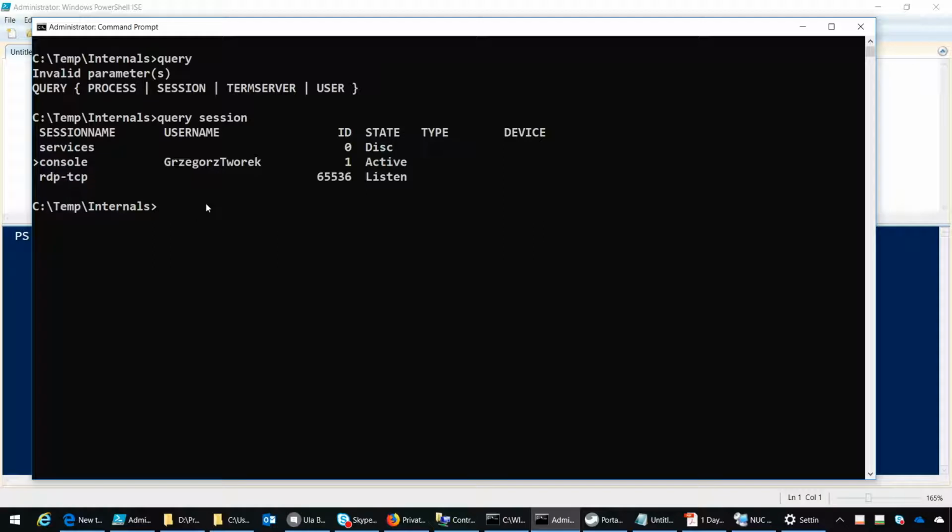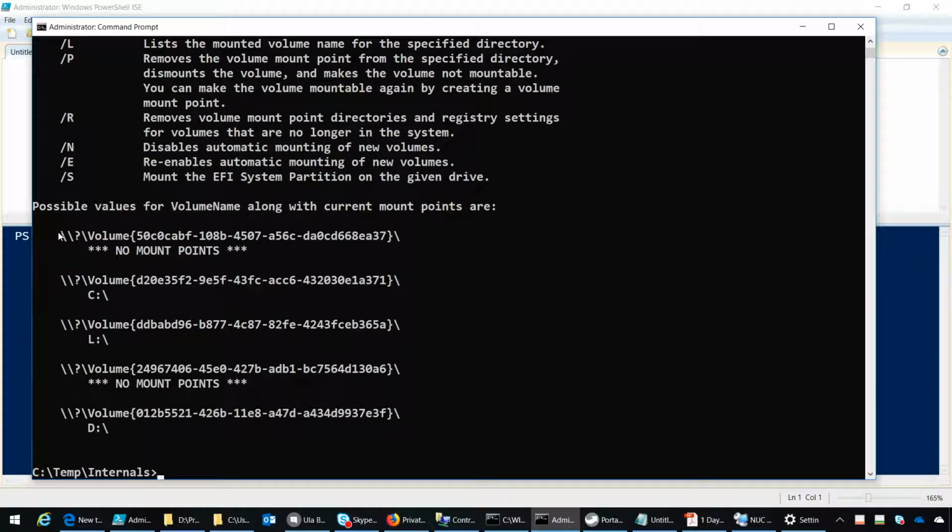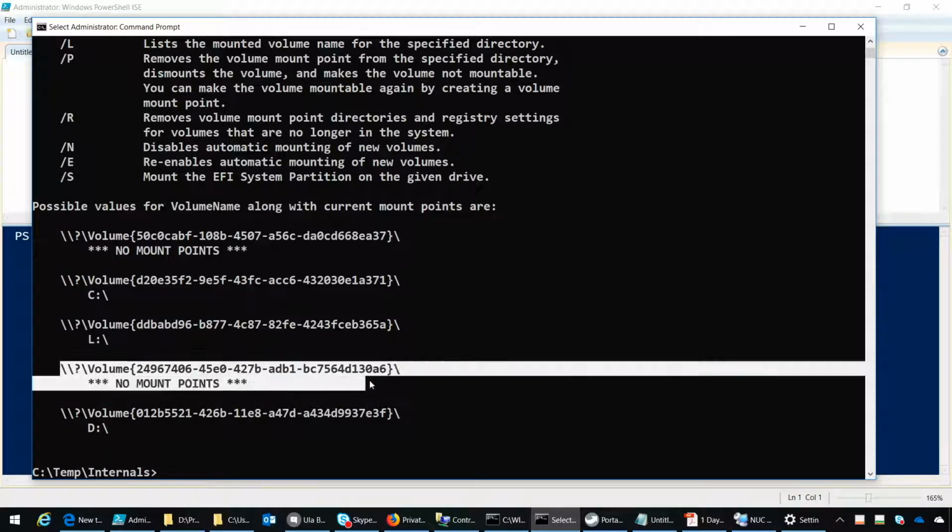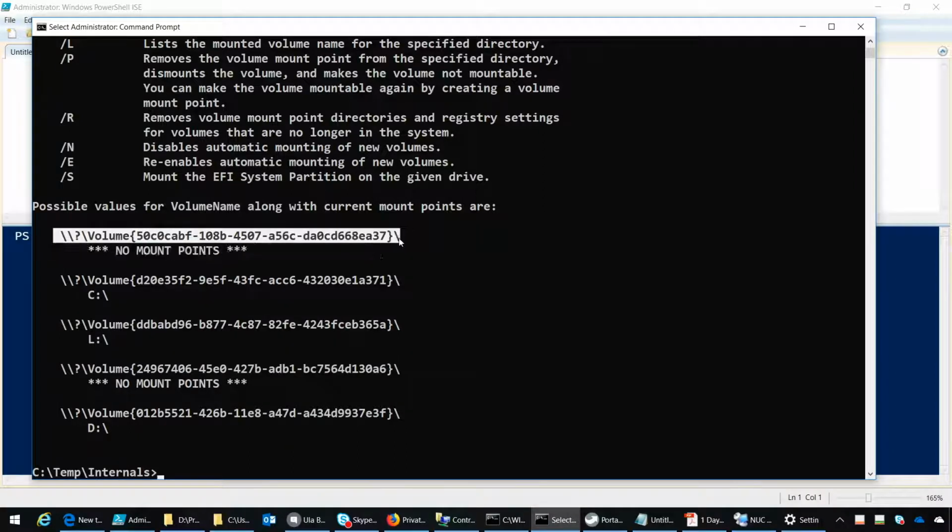To mention very quickly a couple of other things, I will refer to this when talking about I/O operations. We have a powerful utility called mountvol. Well, it is comparable to the Unix mount command. I can display how my volumes are being mounted within the operating system. So this volume is being mounted as C, this one is, and so on. As you can see, I have two volumes having no mount points, and this is absolutely not necessary in Windows to mount every single volume. It is visible, for example, on servers when you can have more volumes than you have letters in the alphabet. So you cannot provide a letter for absolutely every single volume if you create more than 25 volumes in your system, which is perfectly possible. So here I can play.